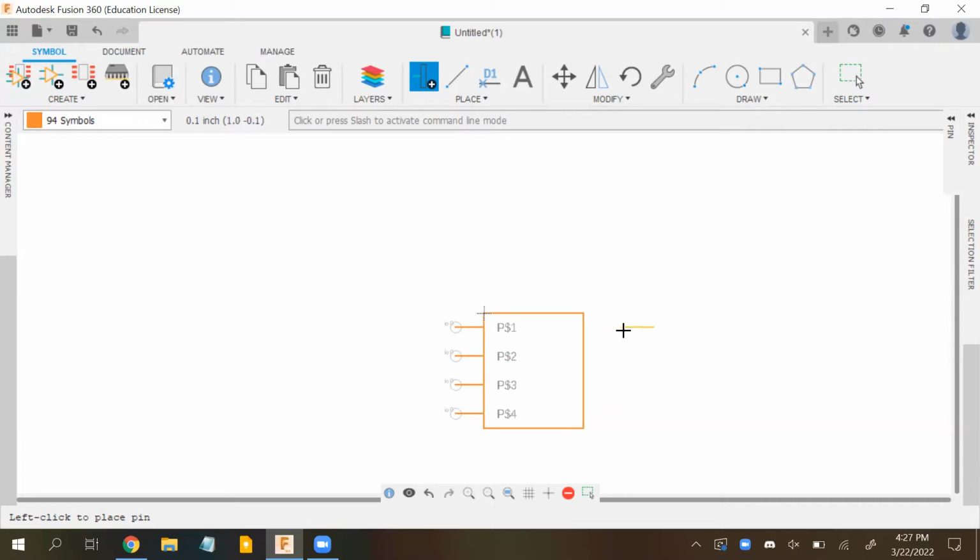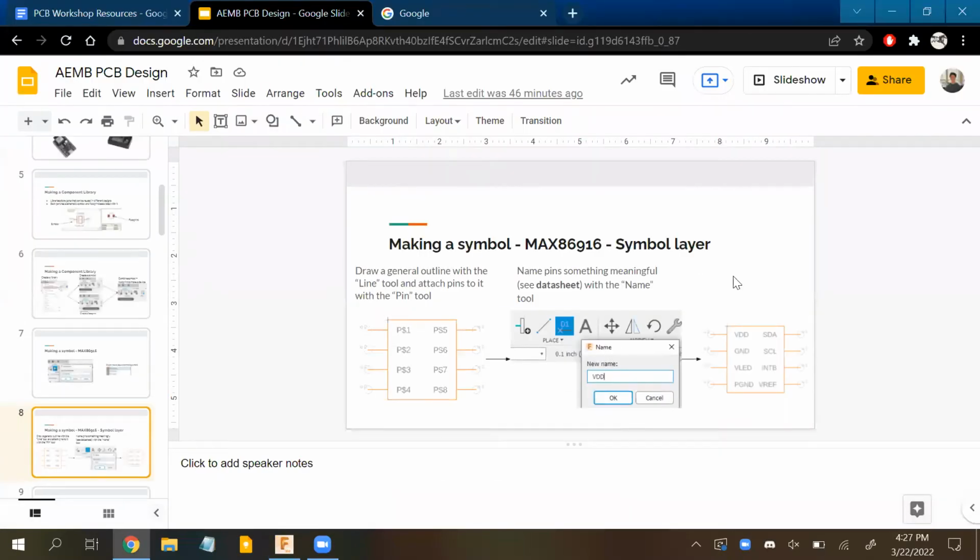And to place on the other side, to rotate easily, you can just right click and it rotates 90 degrees. And this allows you to place in the other direction. So now these pins are placed. They don't have much meaning. So if you were to look at a schematic and you see $$1, that doesn't have much meaning to you. So now we want to name the pins based on something meaningful.